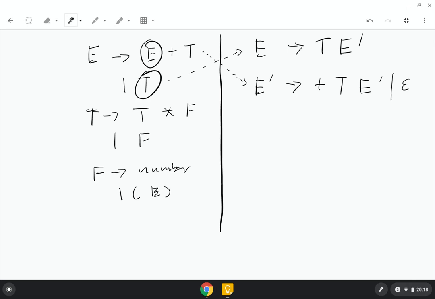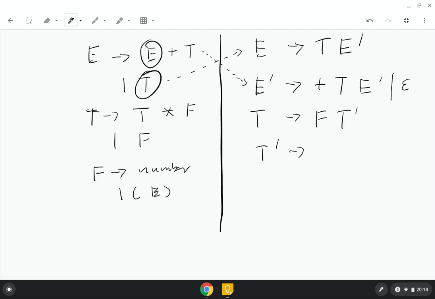Okay, so what about term? How can we rewrite term? So we know we're going to have some new T prime. How can we rewrite T prime? Any takers? Yeah. Well, for just T, it would be F. It would be F T prime, right? F T prime, yeah, just like before.